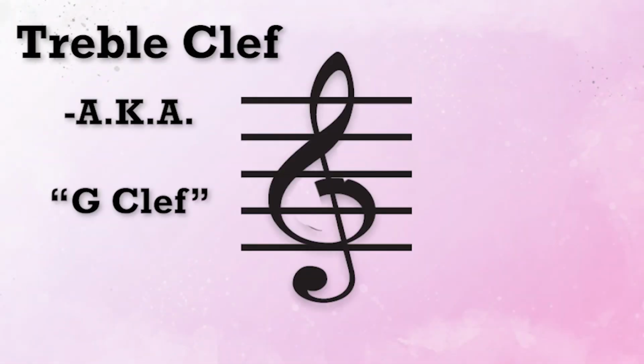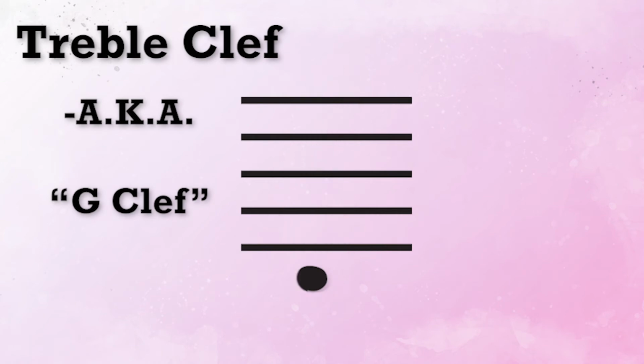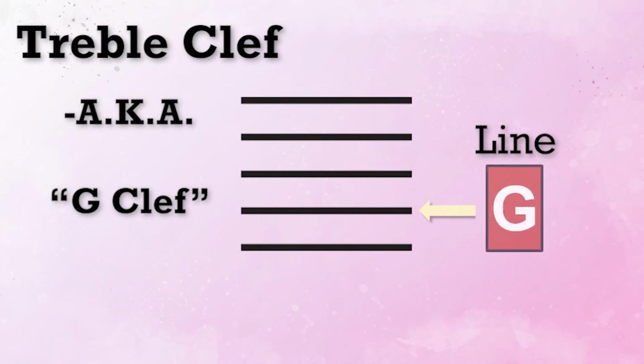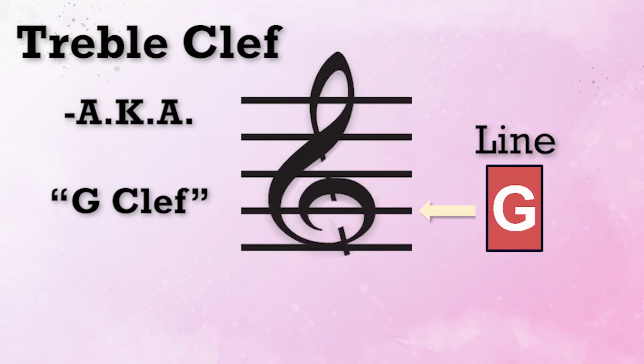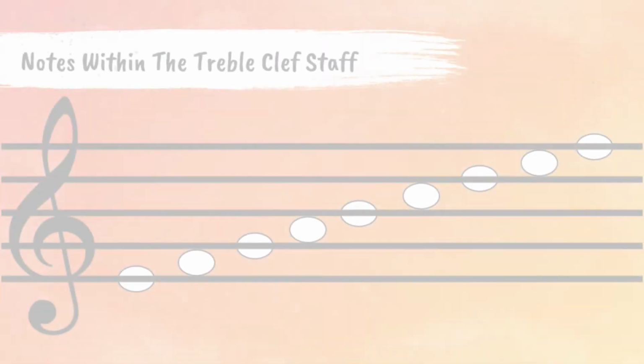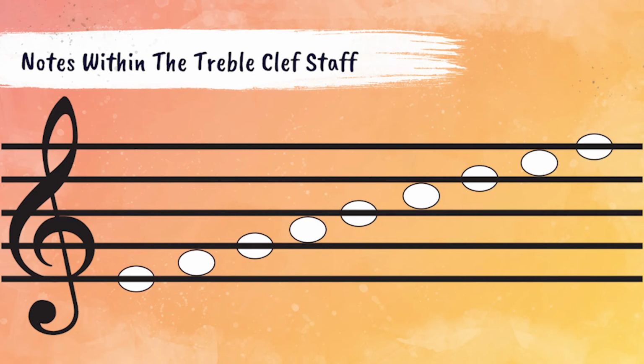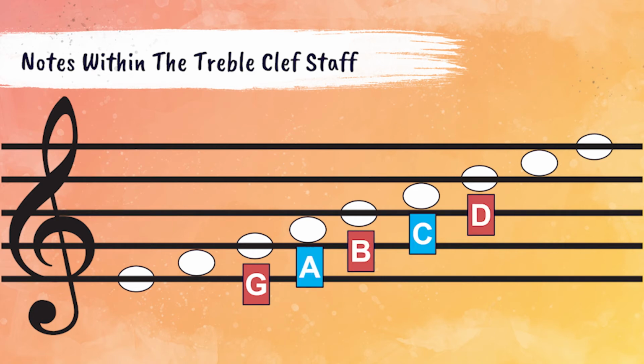Treble clef is also called G clef because when you draw it, the starting point would be at the note and line G, and that's where the curvy line circulates. So in case you forget E, G, B, D, F, and F, A, C, E, you have the starting point of the G clef to guide you and to remember the other notes.